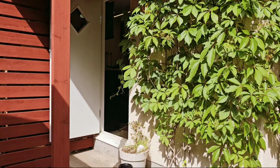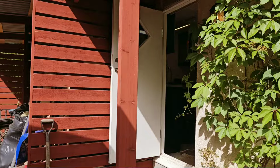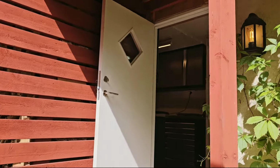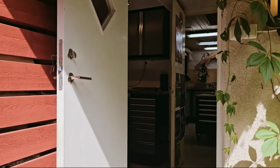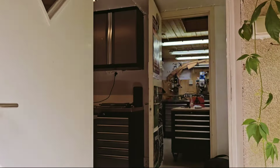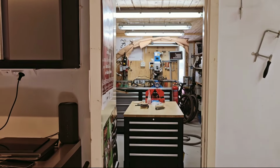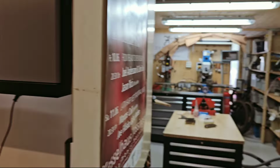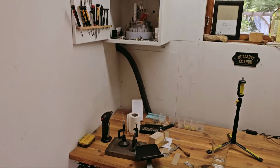Hi everyone, now you don't see me, but I am in the south of Sweden, and this door leads to Joel Andersson's harmonica workshop, and I'm visiting this beautiful harmonica workshop today. Joel is a great friend, and we have known each other for a long time. And this is where the magic happens, where Joel builds amazing harmonicas. And I'm gonna ask him some questions.